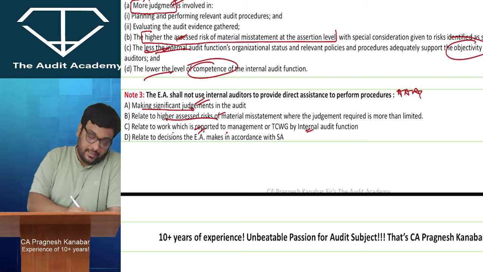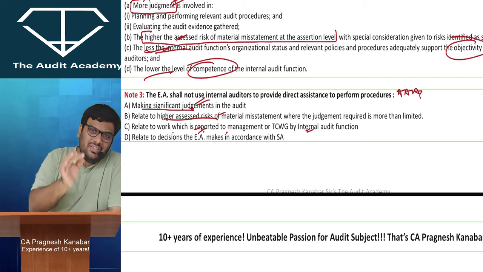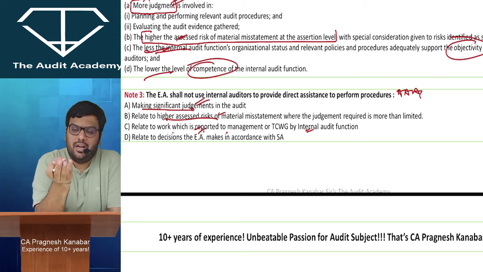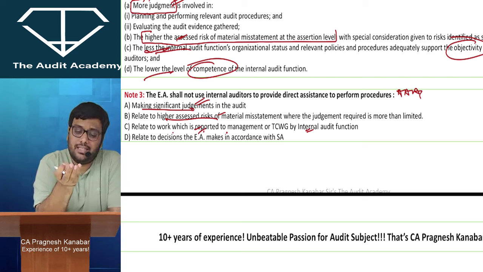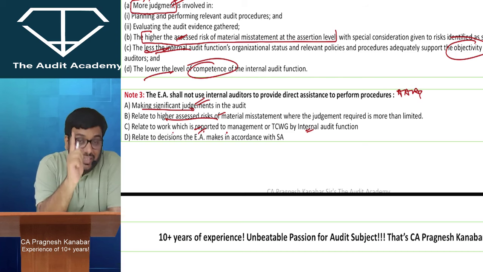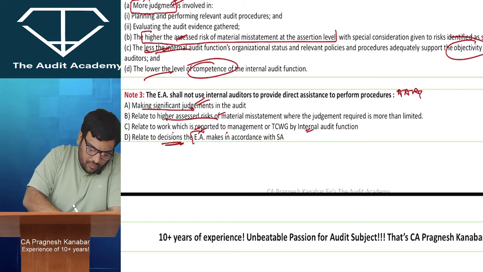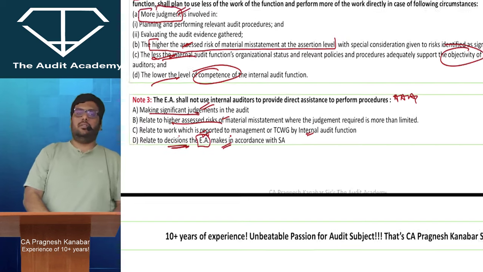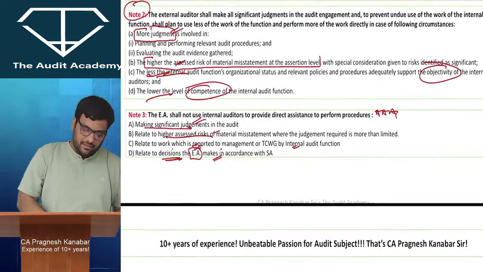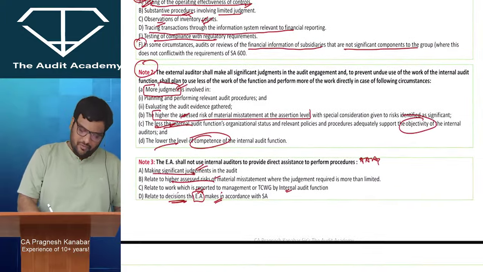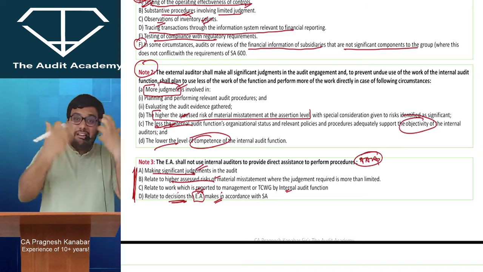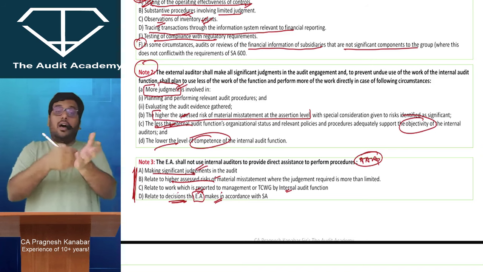Alright. Then, all the decisions under SA610. How many decisions are we making under SA610? First, whether to use the work of the internal auditor or not. Which areas, to what extent, and under direct assistance, what kind of DSR needs to be done. All of this decision making will be done by myself, the external auditor. Decision making obviously will be done by the external auditor. All right. I hope I made myself very clear. Very sensitive. Please ensure that you are drinking these points, swallowing them. It's in your arteries and veins everywhere.